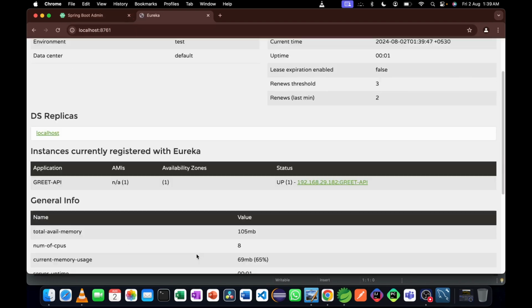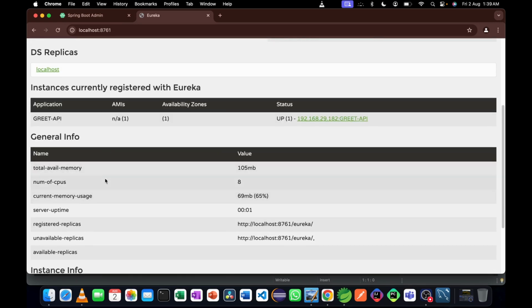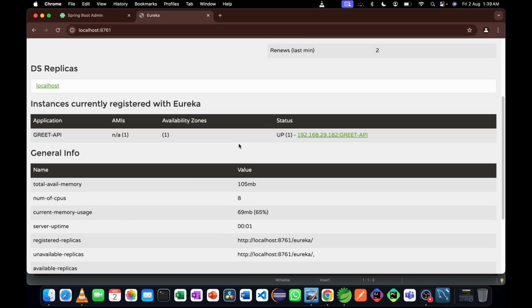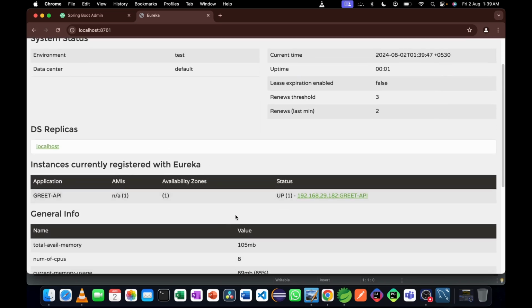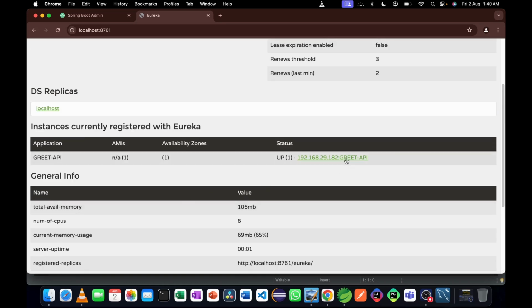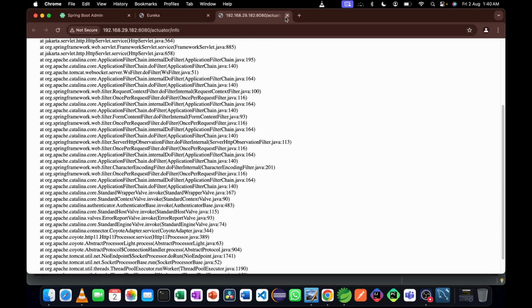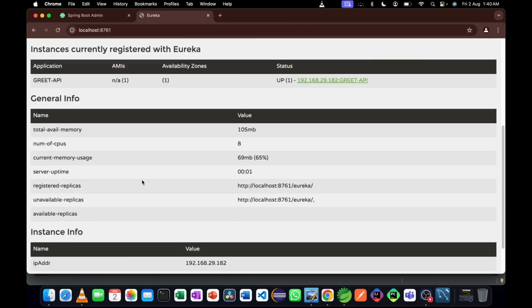Okay, so here you can see that our greet API is also registered with this Eureka server, and it's running on this port. This is my local IP with this greet API. Okay, it's not running, I think. I don't know why.